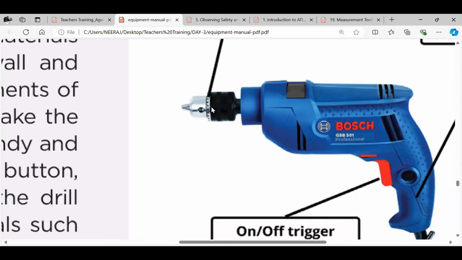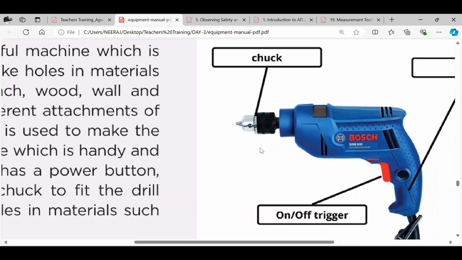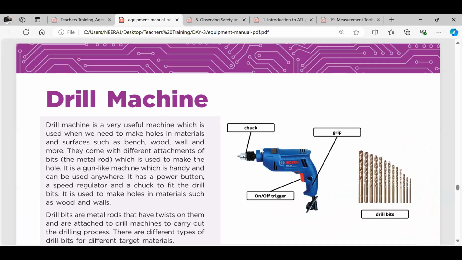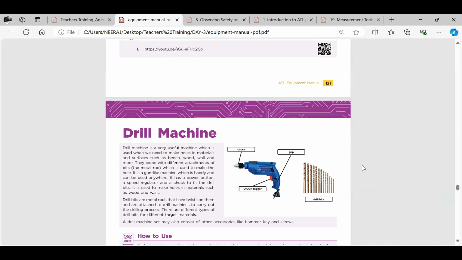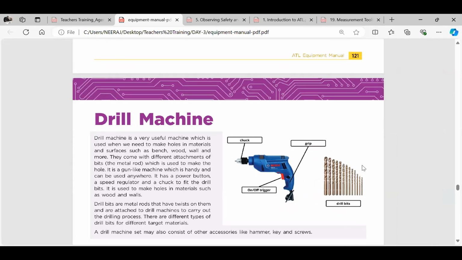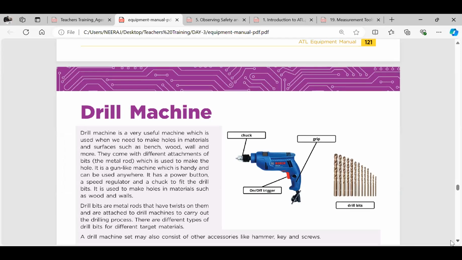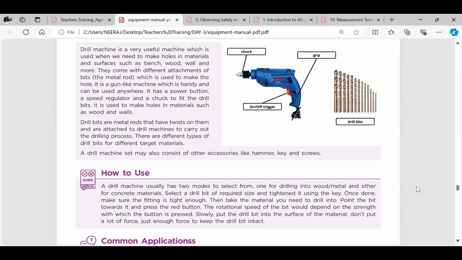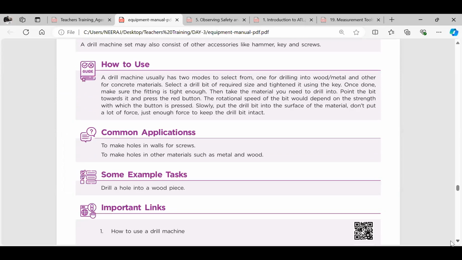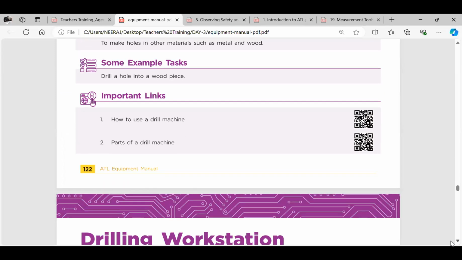Before using it, please ensure to take every precaution, because it's dangerous to use if students do not know how to use it properly. So make sure a senior person uses this in the classes, right? This is one of the dangerous kinds of tools, so we have to be very careful while using this drill. You can also change the direction, clockwise or anti-clockwise, right? Some common applications are to make holes in a wall, in wood, or in a metal plate. There's also a video on how to use the drill machine.